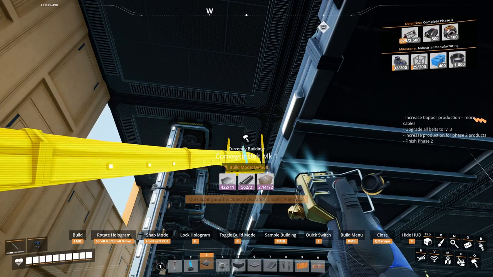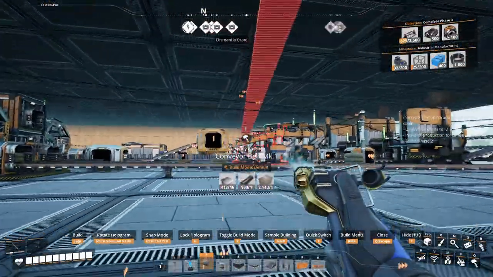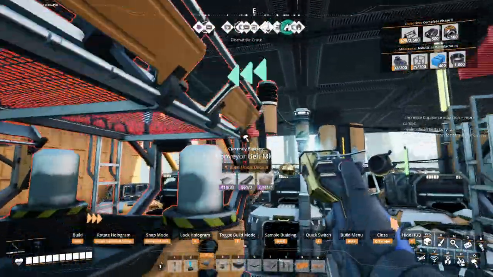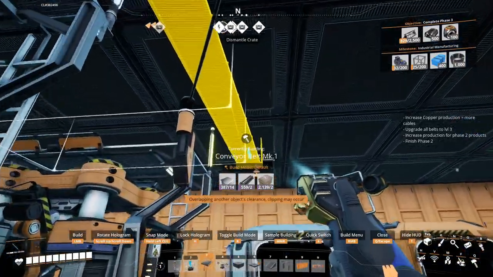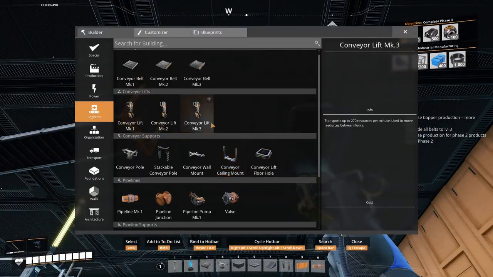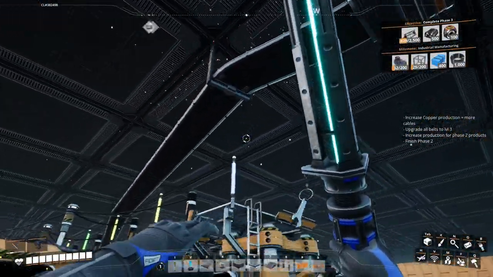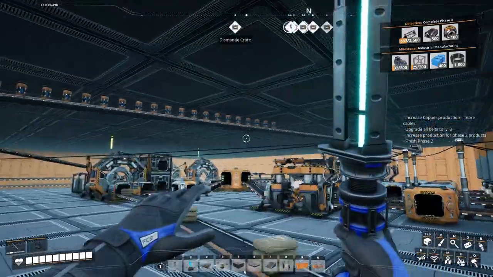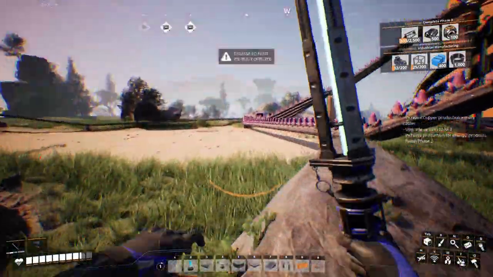That's too steep. And over here is where we want to go. There. We'll do one of these to go in. Alright. Now we gotta go up to grab all these power shards that I put on the wrong belt. I will fix it later. Whee! Ah, yep, that hurt.